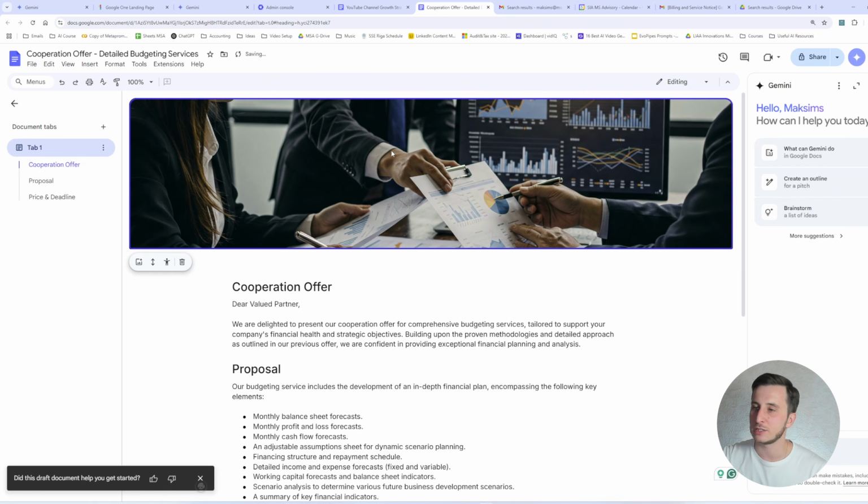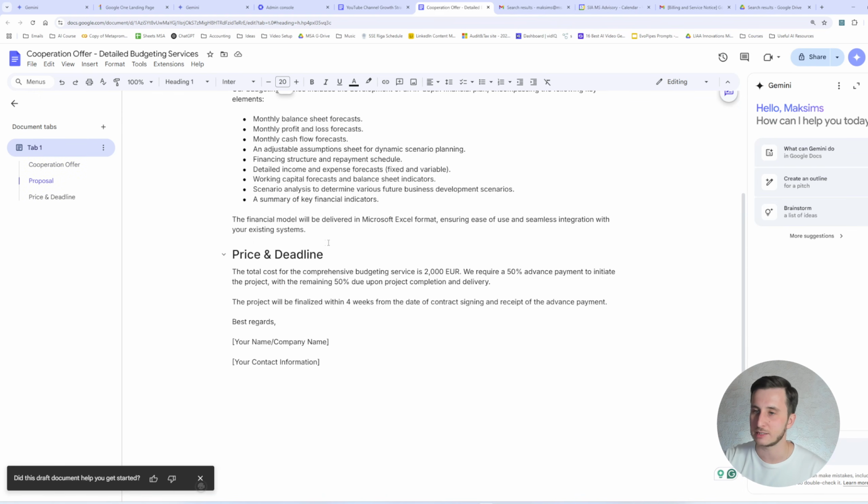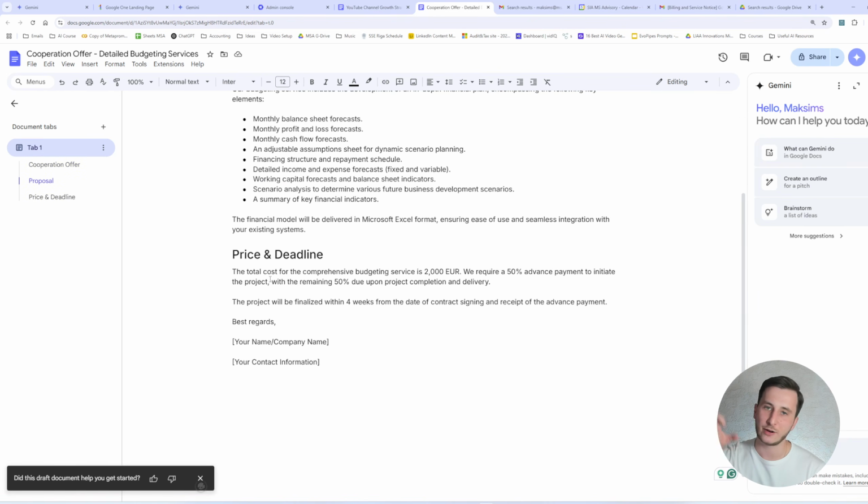So here, as you can see, it has added this picture. If I go originally to the file that I had, there was no image, so I'm going to delete the image. And the format of it is a little bit different. It still has 3 headers, which is correct. That's exactly in that file, but this was aligned to the center, etc. But still pretty good. So it was able to access that file, regenerate the offer, take all the information from there and generate it, which is pretty nice.